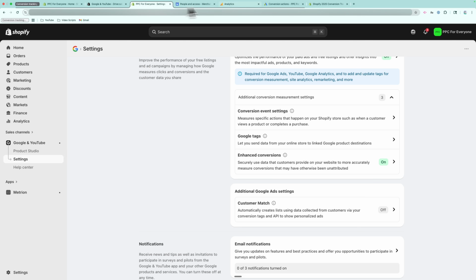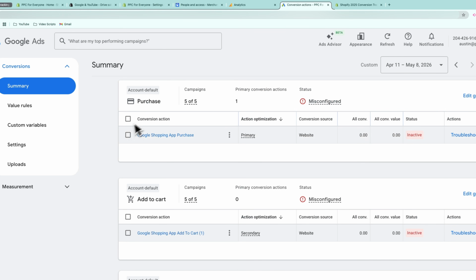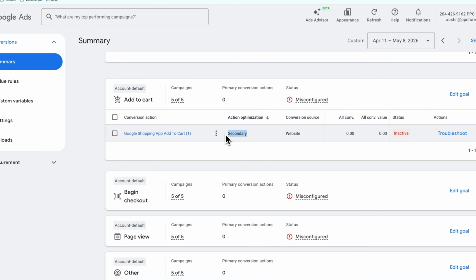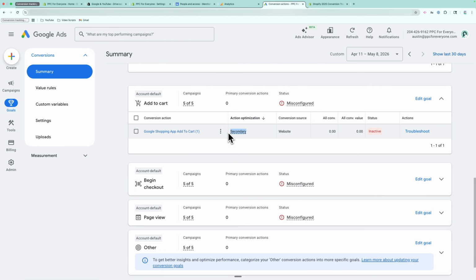But for our purposes in this video, we're all set because now we have the shopping app purchase, which is set to primary, meaning it'll be recorded in the conversions and conversion value column, and that'll inform smart bidding. And then all these other ones are set to secondary, which means they'll show up in the all conversions and all conversion value column, and they'll be there for us to observe, but they won't be calculated and added up into the return on ad spend, which is your conversion value divided by cost column.